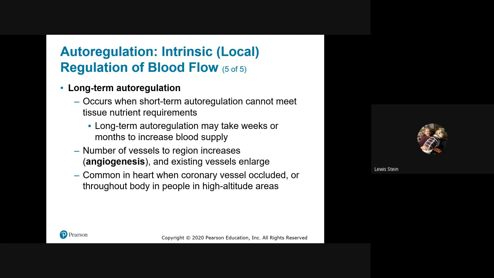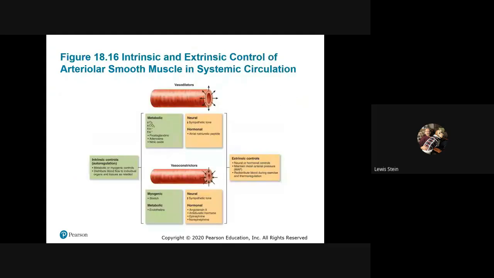These are peripheral. This is the heart thing. This is the high altitude thing. This is why I'm working on the treadmill. This is why you do your cardio. You build up more channels that are there. It's very much use it or lose it. And if you use it appropriately and keep it open, it's to your benefit.